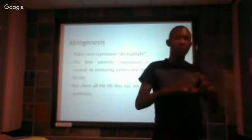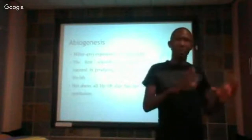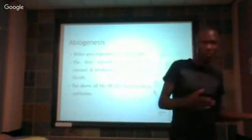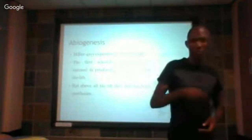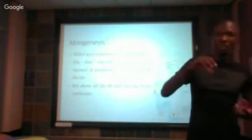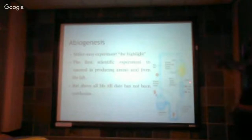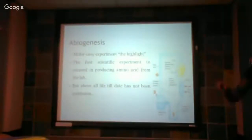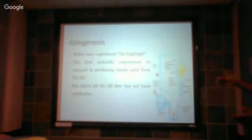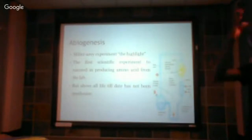And going forward to the actual terrestrial theory, the first evidence that was ever created of something like amino acids was done by Stanley Miller in the Miller-Urey experiment, which is most famous, I'm sure most of you might know it. In his experiments, he tried to emulate the conditions of the primitive atmosphere. He created this apparatus, which had, in the yellow part, primitive gases such as methane, hydrogen, and nitrogen, which were gases known to be there at the time. We also added an electric current to emulate the lightning of the primitive atmosphere.